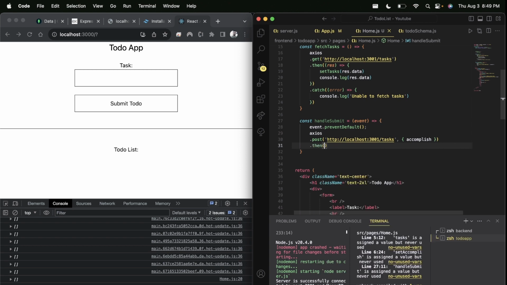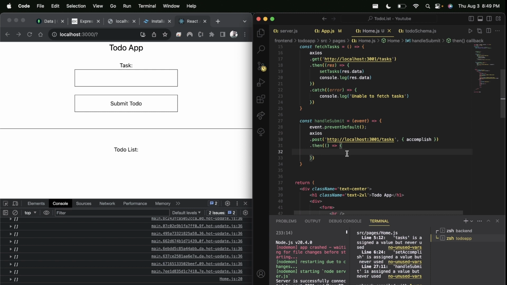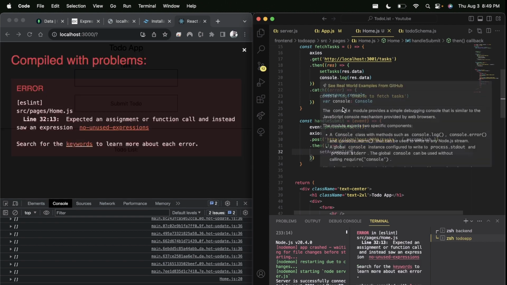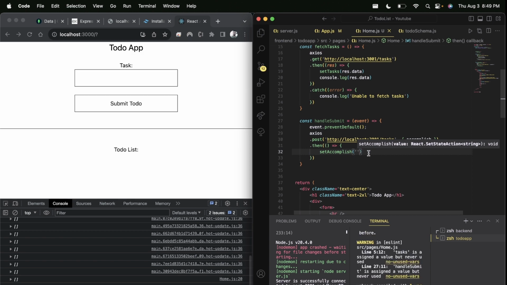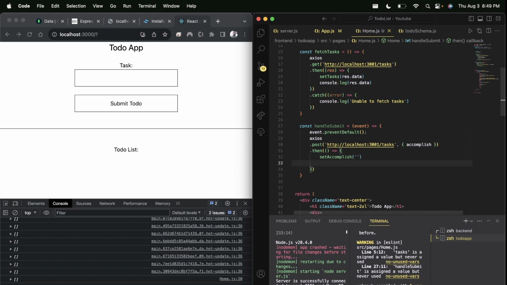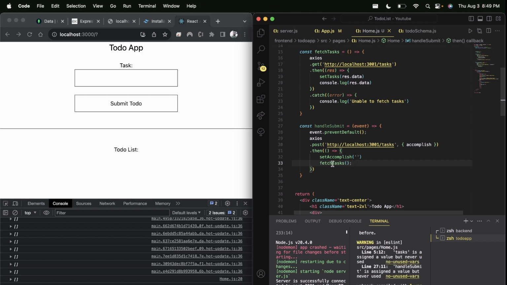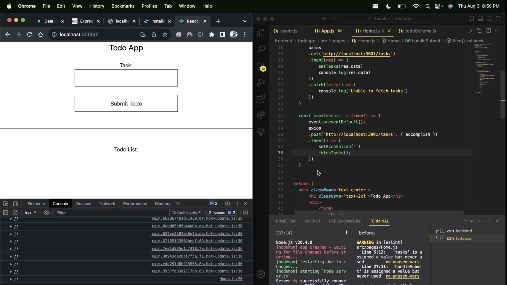Then we are just going to make a then function here, and type in set accomplish this time instead of tasks accomplish. Okay, and then inside we're going to make the quotation marks, the single quotes. Okay, and then after that we're going to call fetch tasks as well. And the fetch tasks is so that as soon as we hit the submit button, it's going to render without having to reload the page. Okay, perfect. So we have that here.